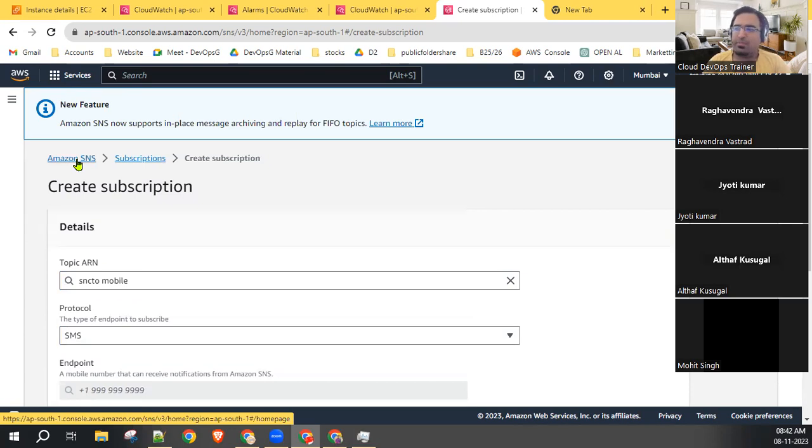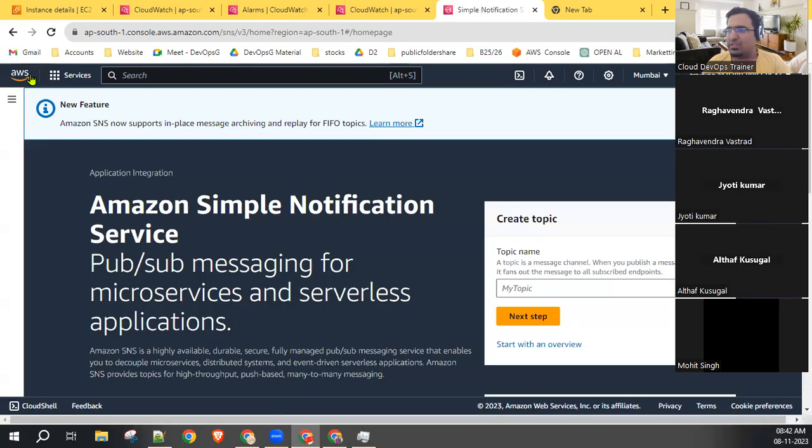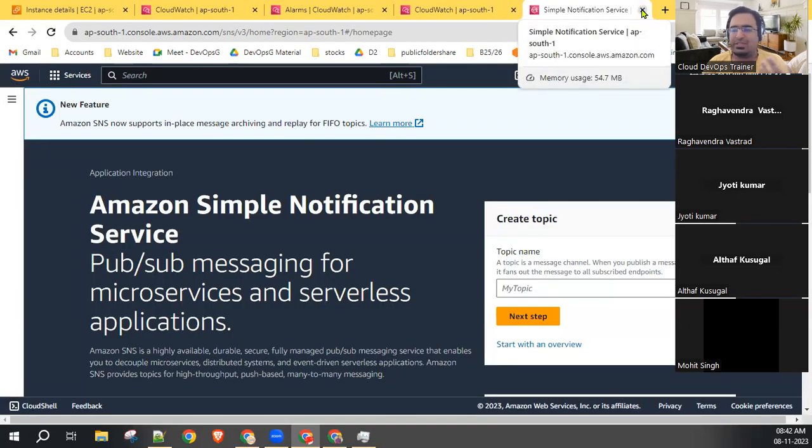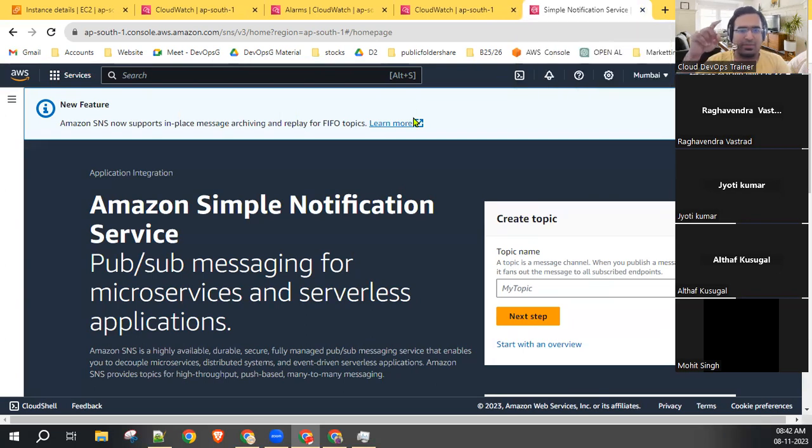So that notifications get triggered in SMS as well. But SMS is not a very trustworthy service, because it gets triggered and the candidate tells you they haven't received it, and a lot of such things happen. It's very difficult to check whether the SMS was delivered or not. We have trust in email. We have been using email for a very long time, and that's why the 24/7 team is available. If any notification gets triggered, they will call you and inform you that a notification has come. You have to log in and check it.